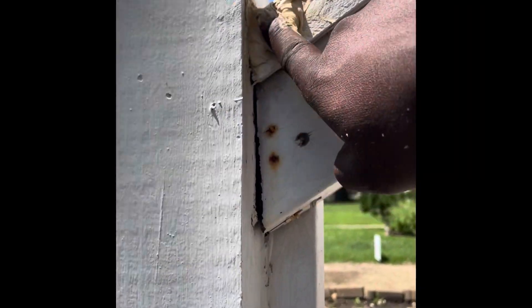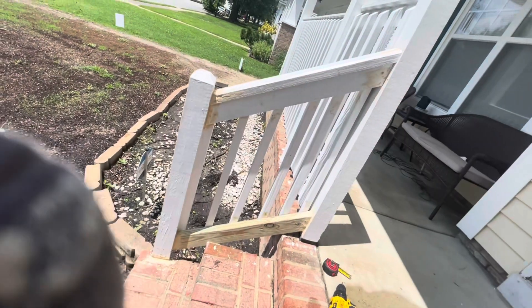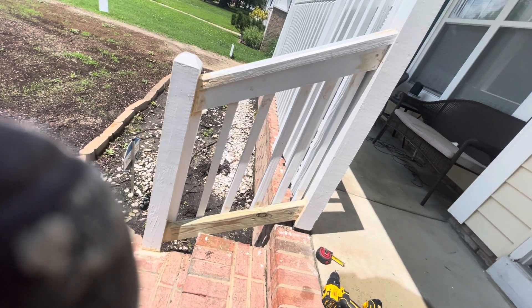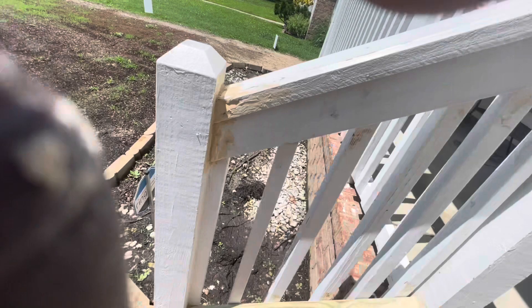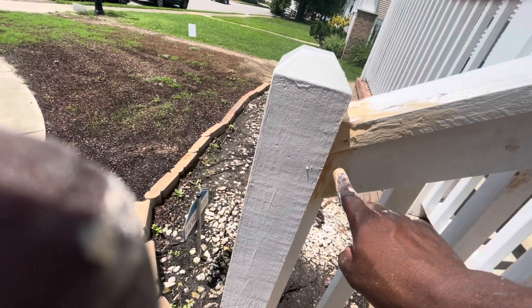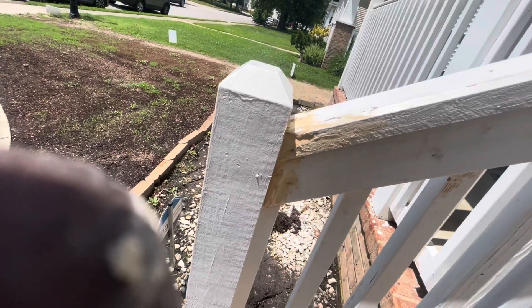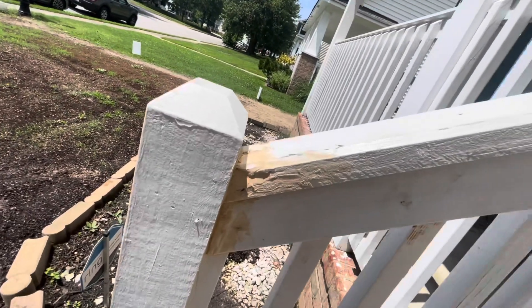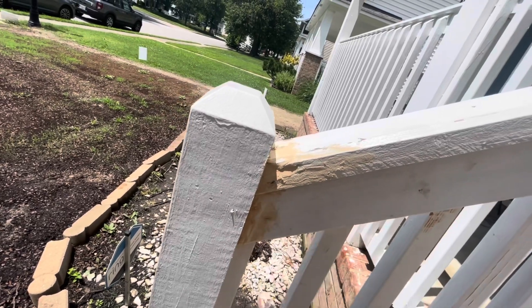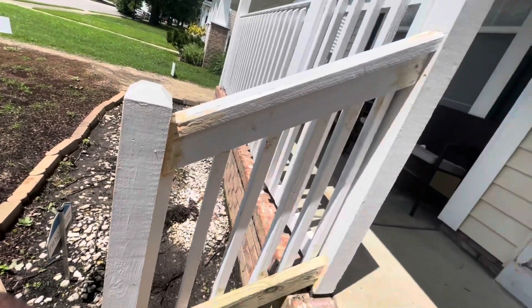First thing is to get it in there — we'll come back and make it nice and neat. We pretty much used the wood filler to fill in all the areas where it was rotted out. Now when everything dries, we'll put a little bit more wood filler in there, just smooth everything out and make it look real nice before we paint it.